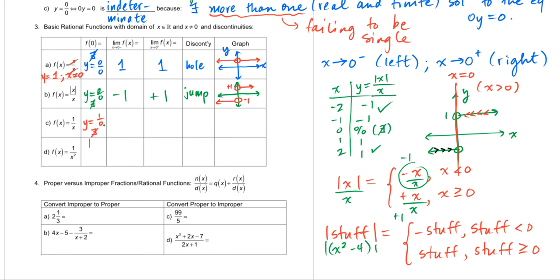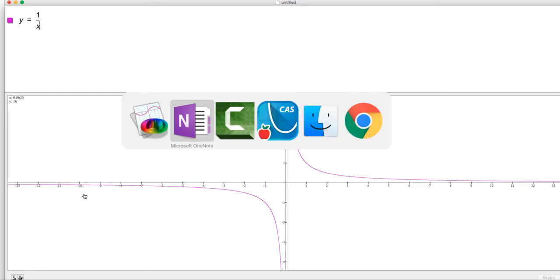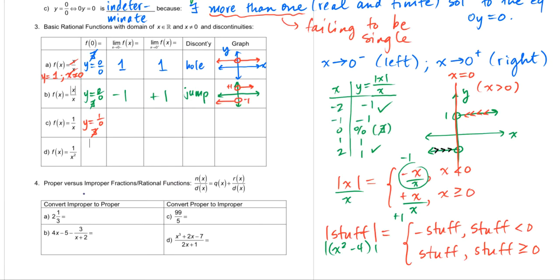If we take a look at the graph of the reciprocal function, y equal to 1 over x shows us that as x approaches 0 from the left-hand side, the y-coordinates are negative and approaching -infinity. Similarly, as x approaches 0 from the right-hand side, the y-coordinates are positive and getting bigger and bigger, approaching +infinity. So we can record that graph, and then from the graph, we can write our information for the table. We often write vertical asymptotes as dashed lines.